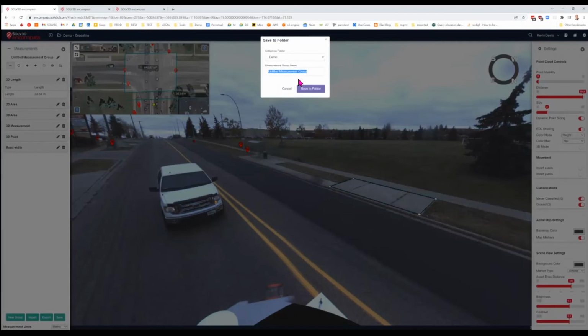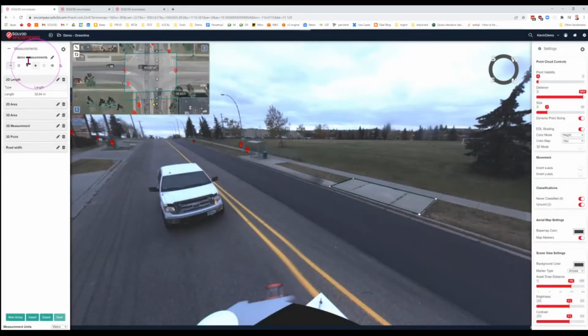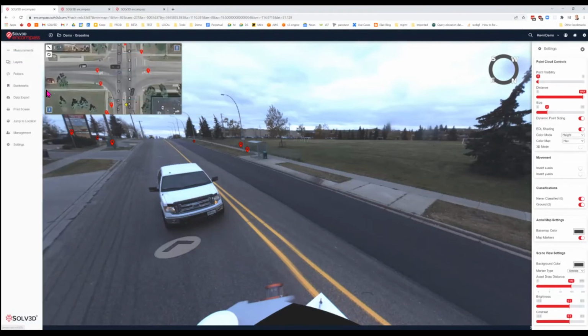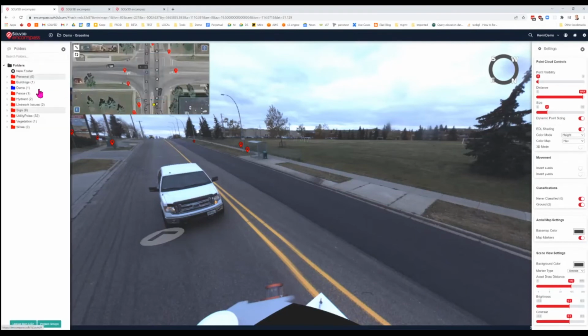So I'll just call these demo measurements and click save to folder. So right away, you notice at the top, they're saved as demo measurements. But if I close this and go to folders and look under demo, I can see I have one measurement saved here, and there they are.